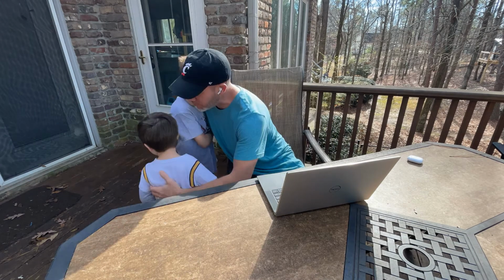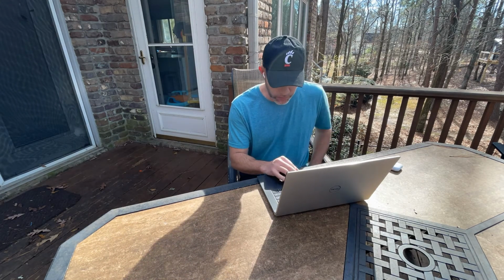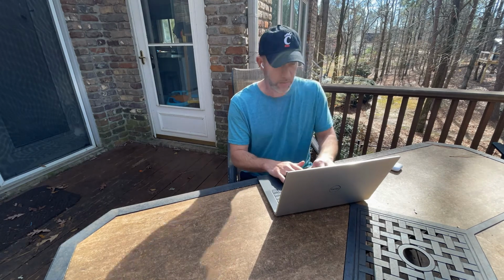Let's say you're working from home right now. Not sure how many of us are doing that, but if you're working from home and you want to go sit outside on the porch or something like that, then maybe you can take your laptop outside. Well, that sun puts a glare on the screen. Also, did I mention this is an anti-glare matte coat finish on the screen.